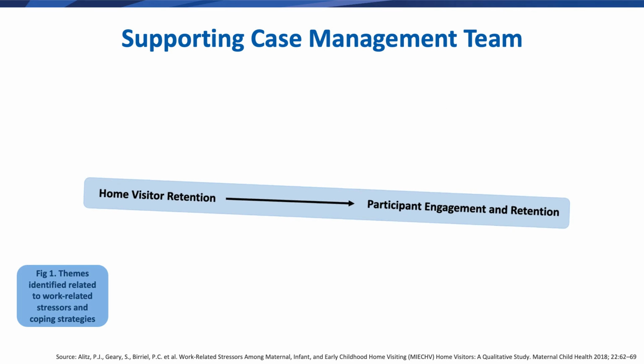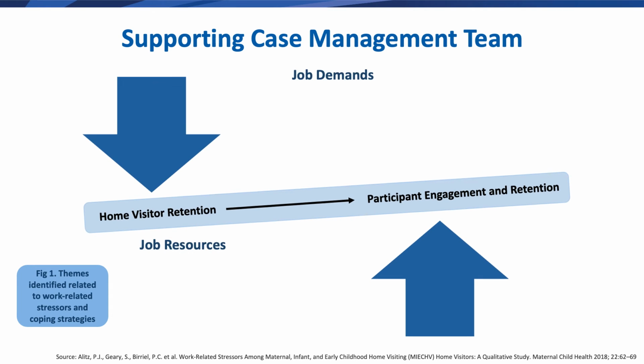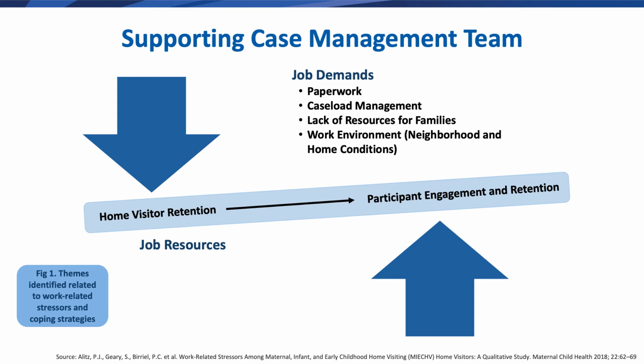Supporting a case management team can often look a little unbalanced. The job demands may outweigh the job resources. During implementation of case management, identify ways that you can decrease job demands through limiting paperwork, potentially building additional capacity for caseload management, and really working through what types of resources are essential for families in your community, as well as creating a safe environment within the workplace.